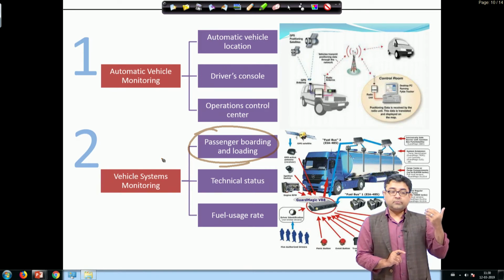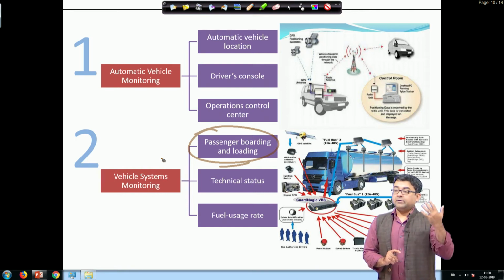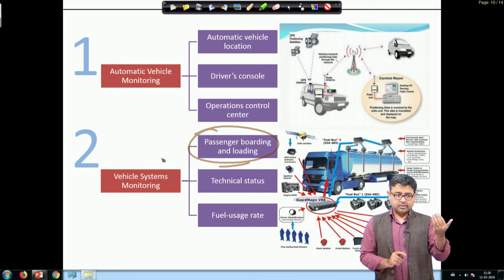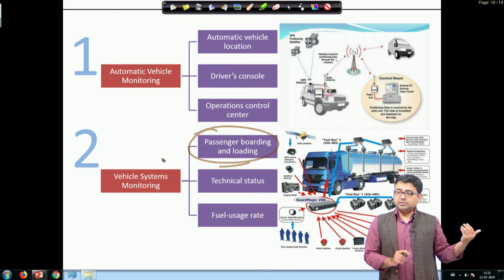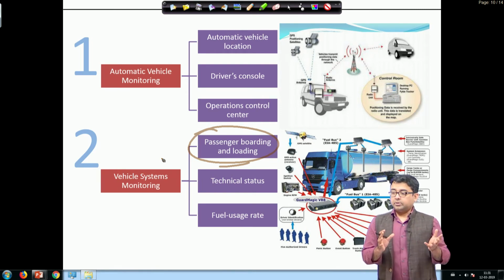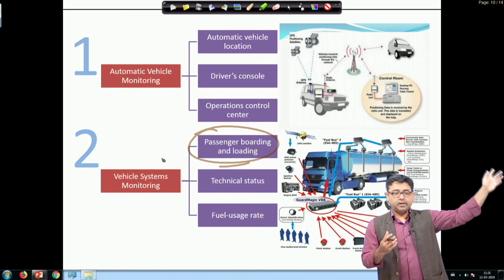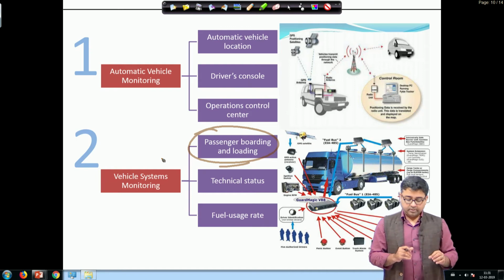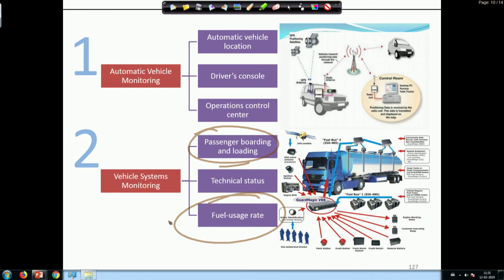right? If you want the OD data of people traveling from this point to this point, not only do you need a count of the people boarding or alighting the bus, but you also want to know that this is the person that boarded at this location and the same person exited at that location. So, you know, kind of an OD pattern. Obviously, it will not track you, it will anonymize your personal identity, but it will develop a signal saying that this is the same person that boarded at point A and is now alighting at point B. Okay.